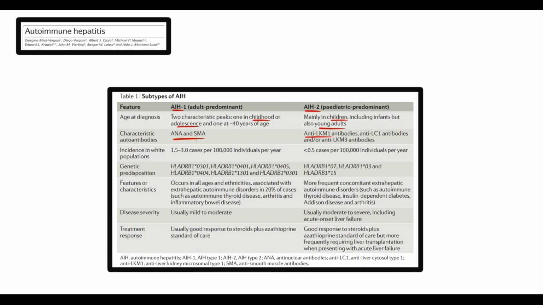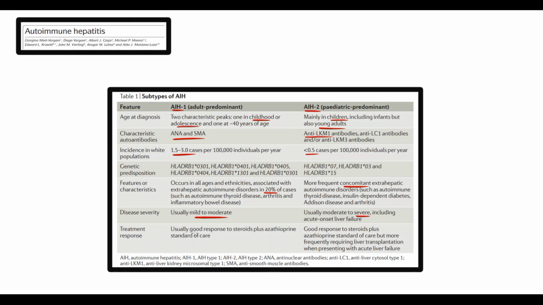Type 1 autoimmune hepatitis is more common, and as we see, they both are associated with other autoimmune extra-hepatic disorders. It can be Graves' disease, it can be lupus. Basically, the presence of one autoimmune disorder greatly increases the risk of other autoimmune disorders. Type 1 autoimmune hepatitis is less severe and thereby has better prognosis. Type 2 is more severe, so it has worse prognosis.